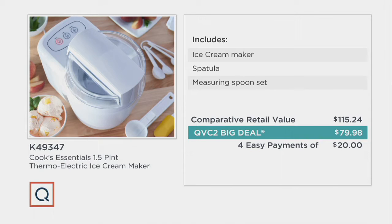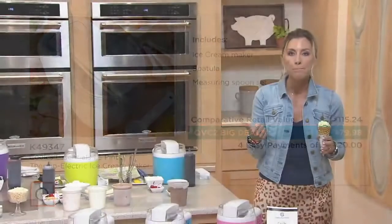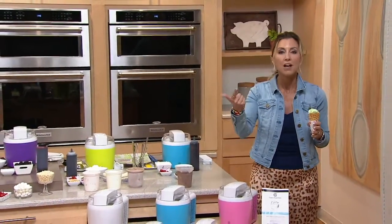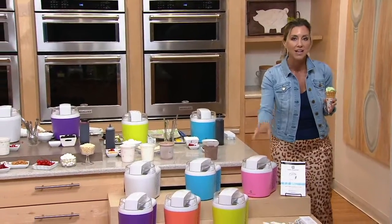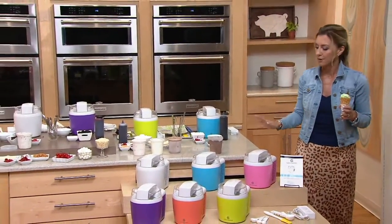Look at the comparable retail value: $115 for a homemade ice cream maker. We're under $80 and on easy pay. This is an ice cream maker that you don't have to pre-freeze a bowl, you don't have to have Freon, you don't have to have a compressor. It's super easy. It's a touch of one button, and an hour later, your favorite sweet treat.